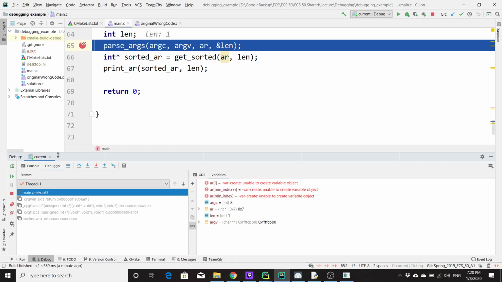So if I do step over right now, it's going to attempt to bring me to line 66 unless I hit some breakpoint in the execution of my program earlier. If I do step into, I'm going to go into parse args and continue my debugging from there. There's also step out of. Step out of will finish running the rest of the function and then go back to where it was called from.